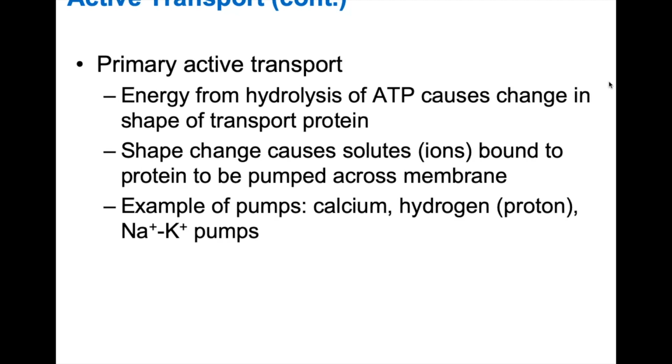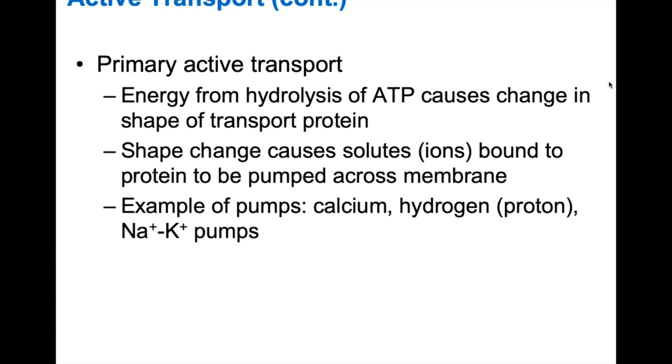In primary active transport, the energy is hydrolyzed from our ATP. ATP is adenosine with three phosphates on it. When you cut off that terminal phosphate, you release a lot of energy. That terminal phosphate attaches to the protein that is doing the transportation, and it causes a shape change in order to open up on one side of the membrane versus another. The shape change causes the solutes to bind to the protein to then be pumped across the membrane. When the phosphate comes back off, the dephosphorylation makes it flip to the other side of the membrane again in order to transport the solutes from one side to the other.